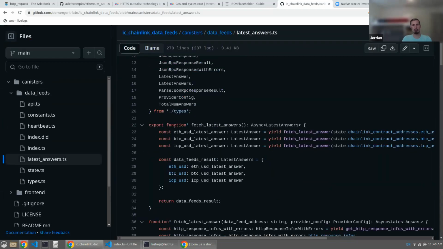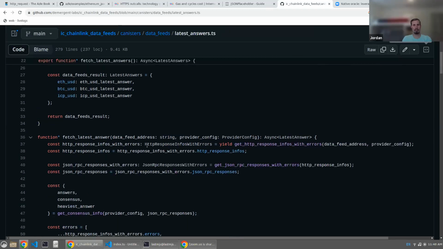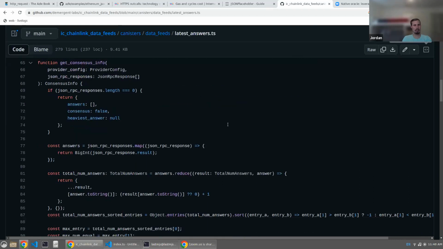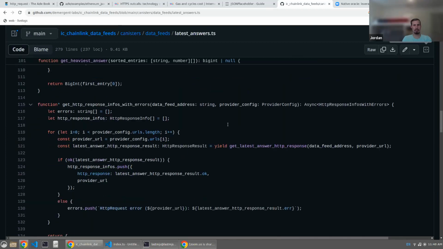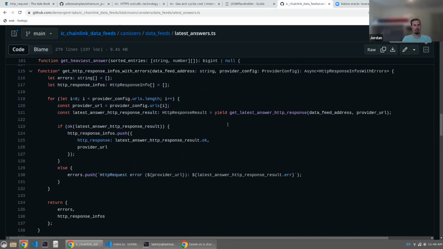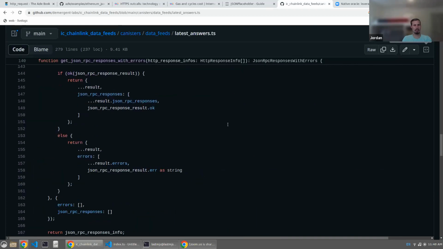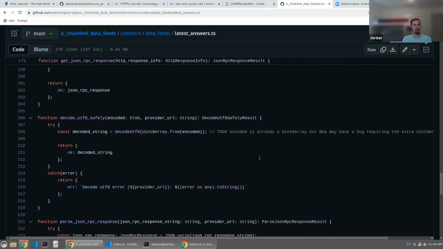Might be in here. Oh yeah, this is quite old, but these are using generators. But the purpose is, I fetched the, let's see, fetch latest answer. Anyway, there's a lot of code in here.